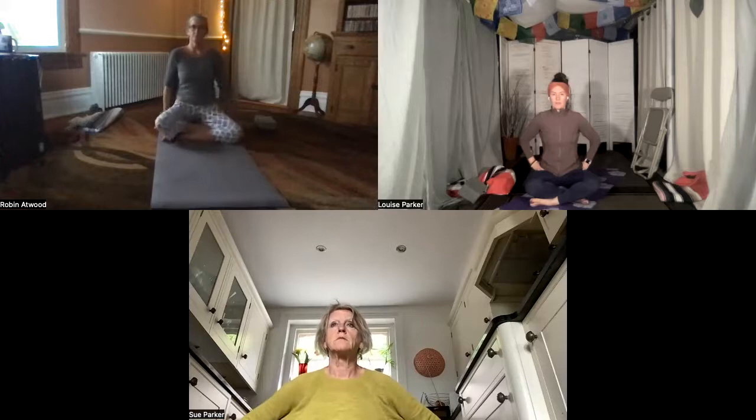Good. And then bring the left leg in front if it's not already. And we're going to take the hands to the hips. And draw the belly button to the spine. Release the shoulders, reach up through the crown of the head. And I'm just going to cat-cow the spine a little bit. So any amount. Inhale, lift the chest, lift the chin. Exhale, chin to chest.